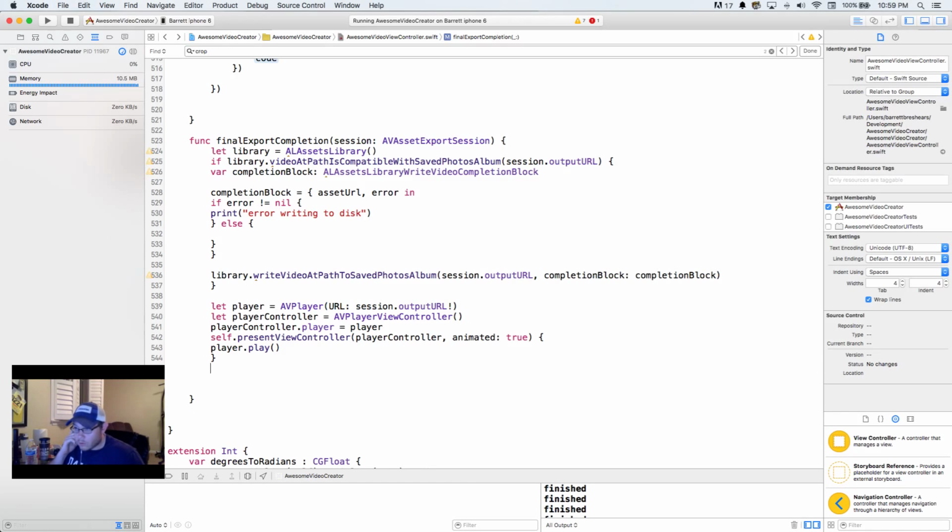So we're going to save it to our asset library, and once it's saved there, it's going to play the whole thing. So let's go ahead and try this out and see if it works.